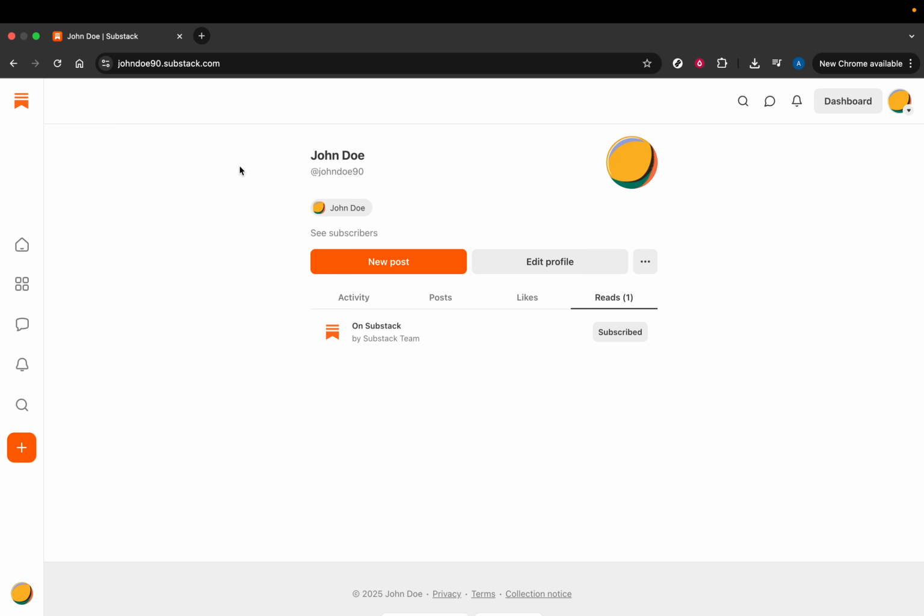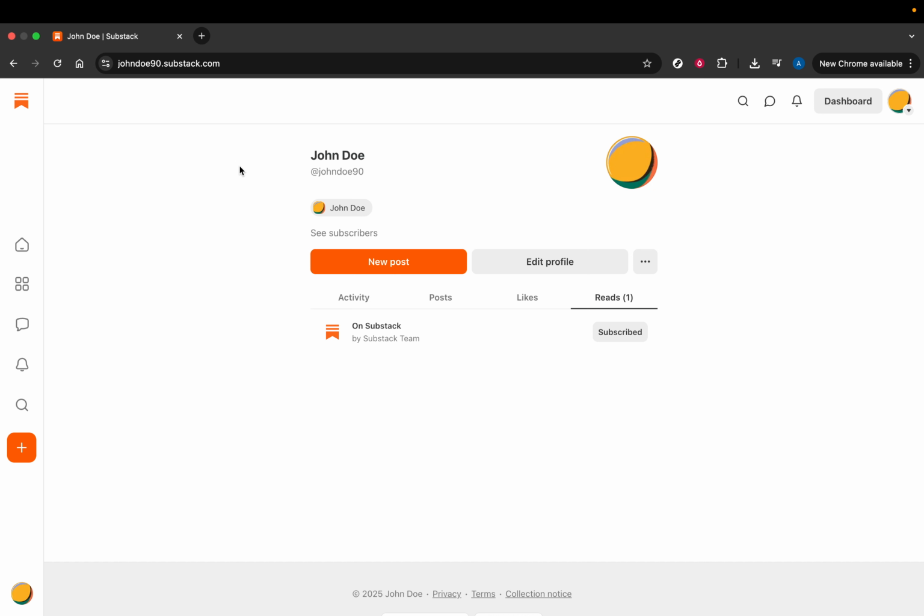First things first, you'll want to open your favorite web browser and head over to substack.com. Once there, you'll notice a couple of options inviting you to kick off your writing journey. You can either click on Start Writing or the Sign Up button. Both of these choices will lead you to the same destination, creating your very own Substack account.